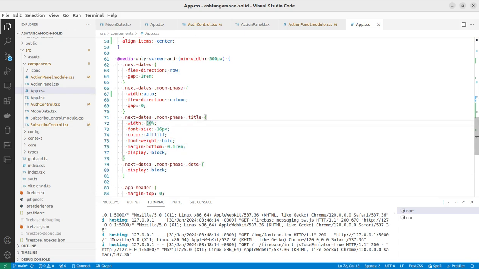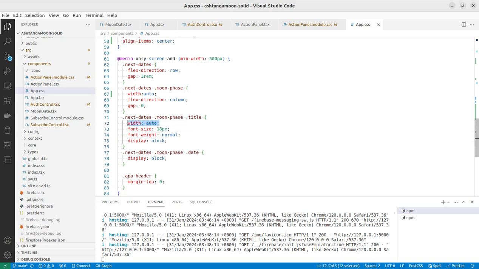And width should be auto also. And font size for this part should be 18 for title, and normal for the font weight. And width auto for the date.